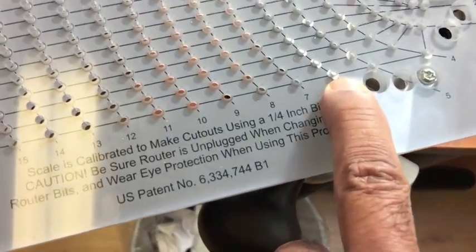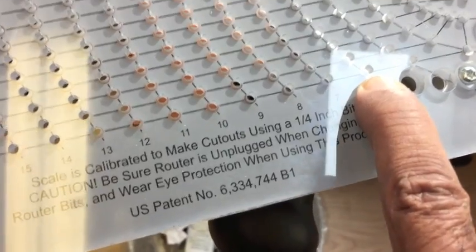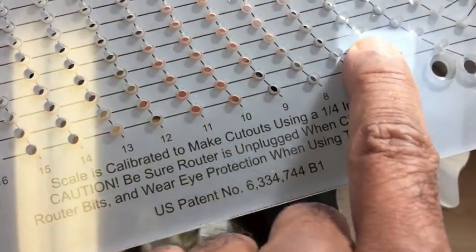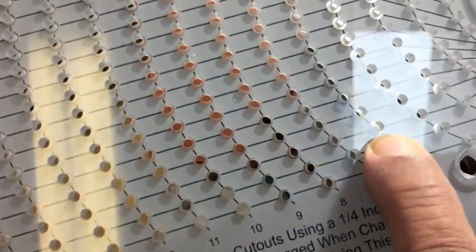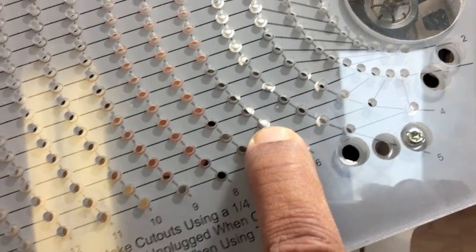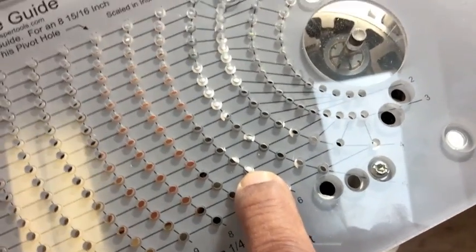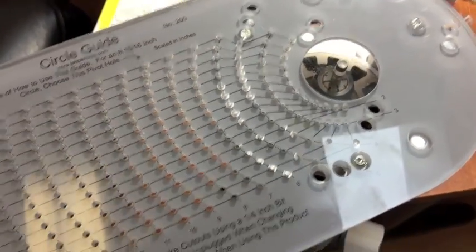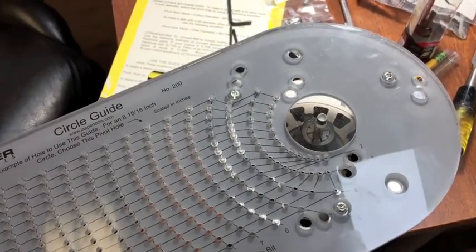So I need to make a hole that is 6 inches and 1/8 of an inch. So here's my 1/8 of an inch right here. Go over here to the 6-inch slot. So that's my guide hole right there that I have to use to cut the hole that I need to go on the workbench top or the top of my layout. So let's go out to the shop now. It should be all warmed up out there, and let's see how this thing works.